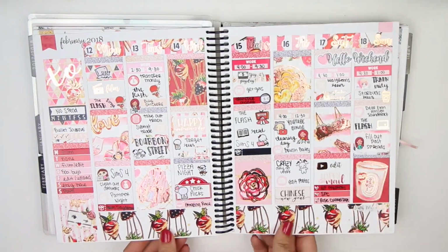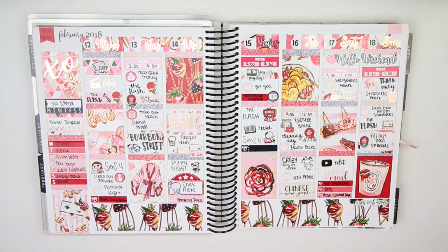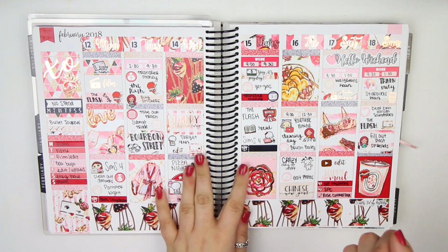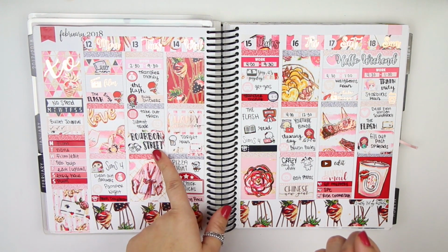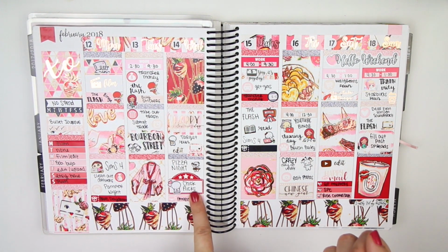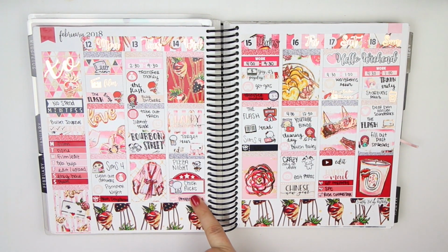We have the official Valentine's Day spread with all of the foil. This is also another one from Nicole Alexia Designs. And I used literally all of the rose gold foil that I wanted to. We went to Bourbon Street, and that was exciting. It was Valentine's Day obviously on this week. I apparently watched all the chick flicks. Let's see, anything else happened?